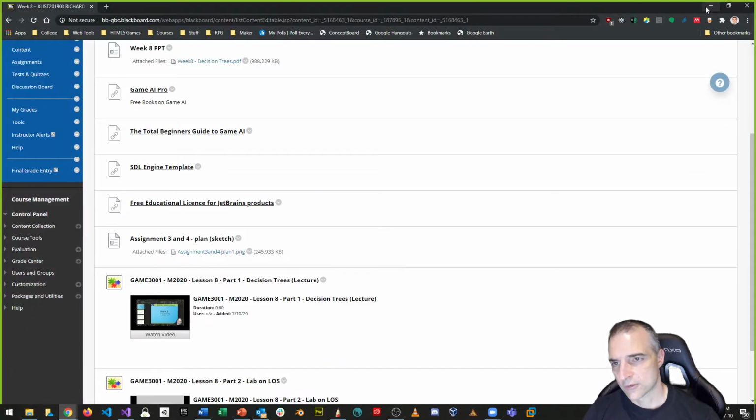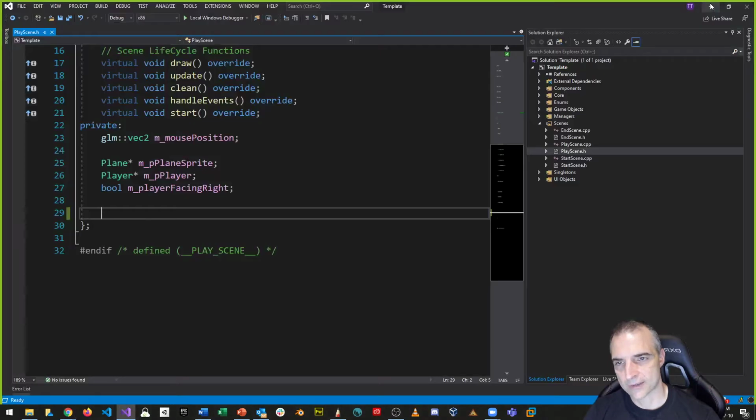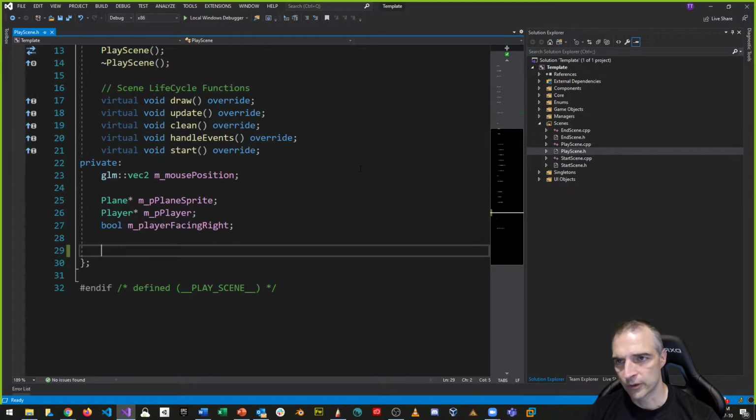Okay, so please, if you haven't had a chance to do this, go and apply now, and then you can have access to the tools. The way it works is you download and install ReSharper C++, and what ReSharper C++ does is it binds itself to Visual Studio 2019 as an extension, and then you get some really cool functionality from it, which I'm going to show you in a bit.